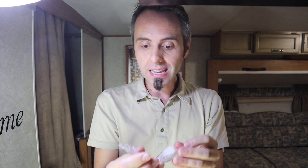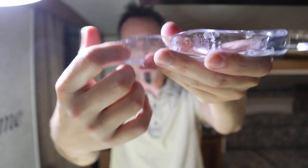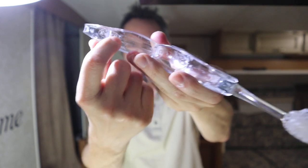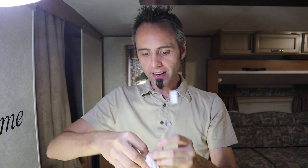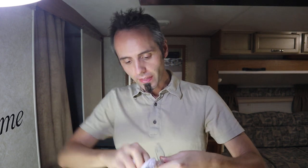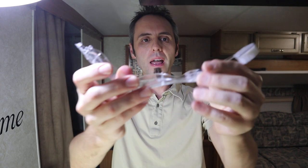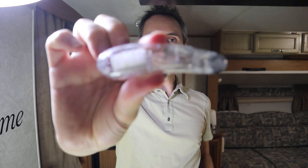One thing I did want to note is that on the inside, my son obviously hasn't been keeping it as clean as I would have liked. I'm noticing there's, I don't know if it's water buildup or if he's just not cleaning his toothbrush very well. It's probably, oh no, it's moving. That's toothpaste right there. So he needs to do a better job of cleaning out the case part of it, so that it doesn't get all built up and gunked up in there, because that wouldn't be too good. All in all though, love this idea.